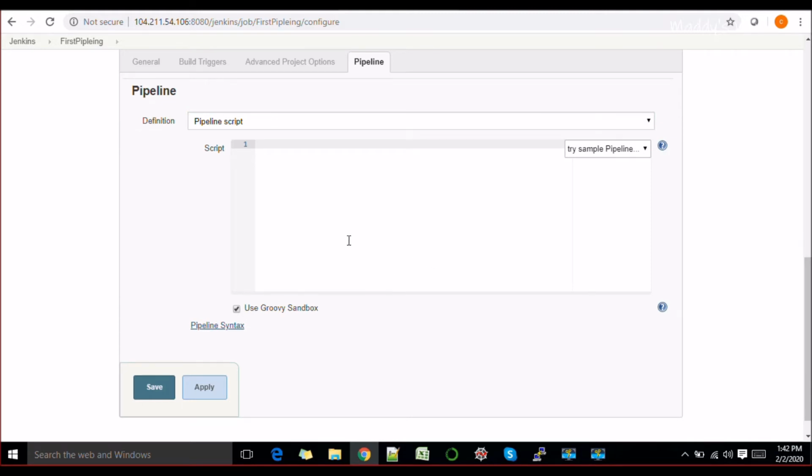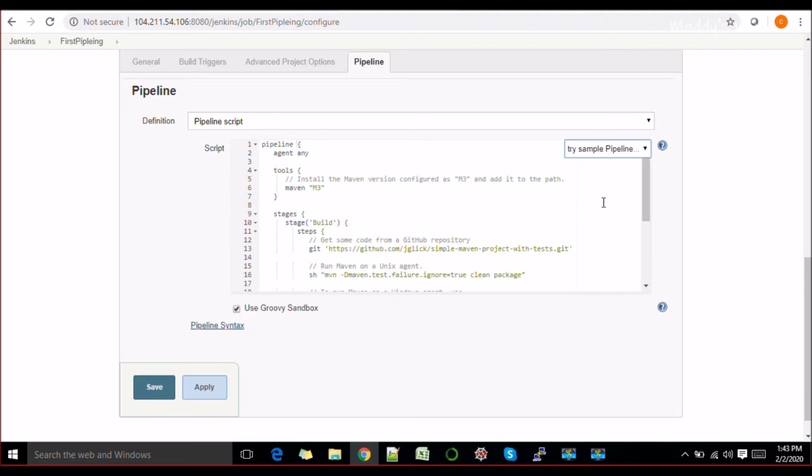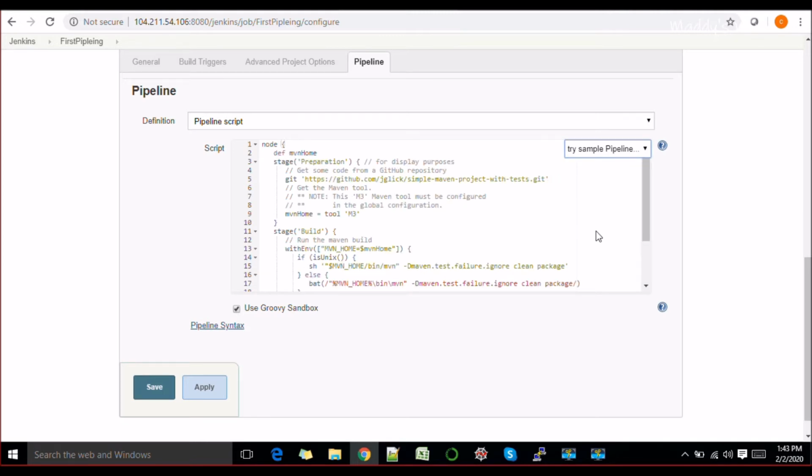You can even write the script here and get it executed, and whenever you are writing a script, you can also come here and validate it. Some examples you can get directly from here, like the basic pipeline Hello World, and GitHub with Maven, which is a pipeline. First we're going to see the scripted pipeline section, which is the same as what I told you.